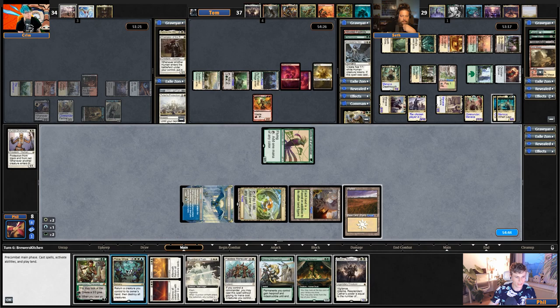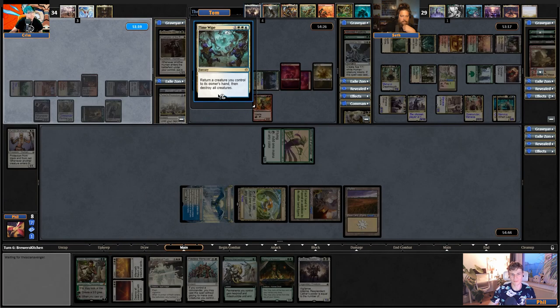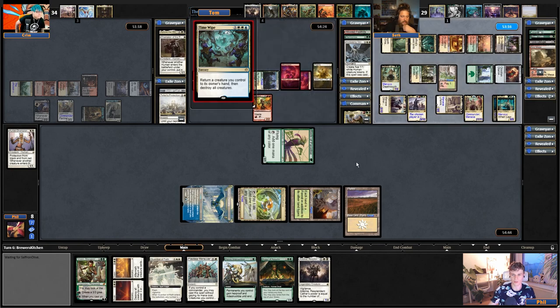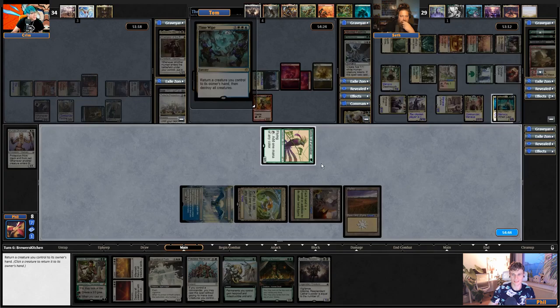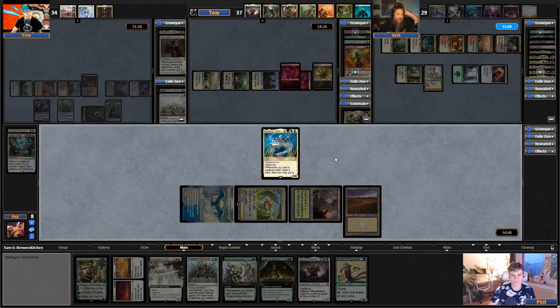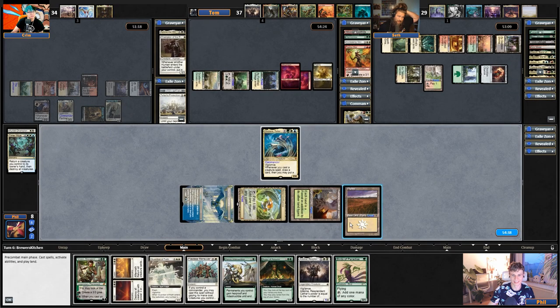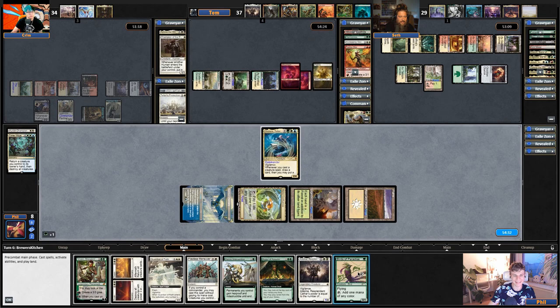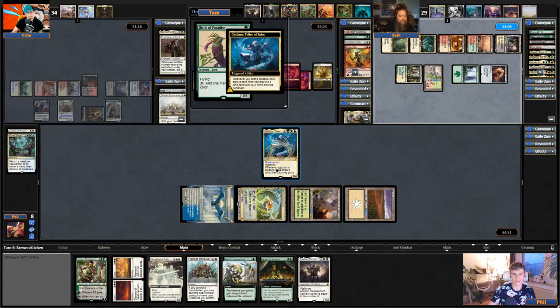What does it do? Time Wipe. Return a creature you control to its owner's hand, and then destroy all creatures. Ouch. Thanks for giving me back that Rock of Mar. That's so nice of you. Well, yeah. Wow. How kind of you, friend. Oh, and Phil just gets the Chulane back, too. Oh, you must have misclicked. Shoot. You returned the Birds of Paradise instead. That's not good. It's creature you control, right? Return target creature. I know, you control. Okay. How about replaying the birds and triggering Chulane?